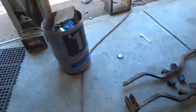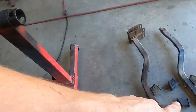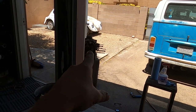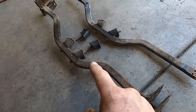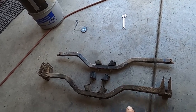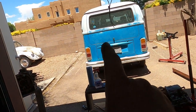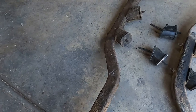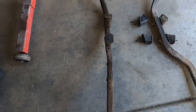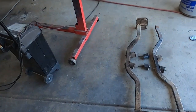Next up for some cleaning is the mustache bar. I have two — one from that motor, it was on it when we got it, and the other came out of the bus, so I'm pretty sure it used to be on the two-liter. The one out of the bus is complete and does have the side plates. I'm probably just going to use that one because I know it fits on that bus. Those are also the two motor mounts I found in the bus — they're brand new, so I'm going to use them. This bar is definitely directional — it curves one way, so I'm going to have to look back in my videos or research it online. But it's got to be cleaned up and painted.